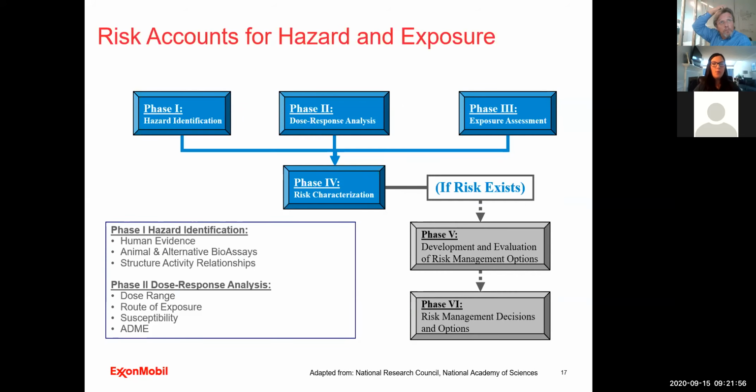So as I mentioned before, the focus was really on hazard identification and dose response analysis. I covered all the very basic information that is needed. The primary thing that I can stress is the need for proper documentation in a method section. That way, the study can be replicated and or used in the subsequent phase of risk characterization. So in thinking about risk characterization, how do we roll together the hazard identification, the dose response analysis, along with exposure assessment, which is conducted by exposure scientists?